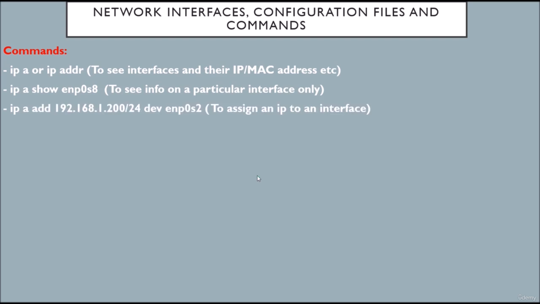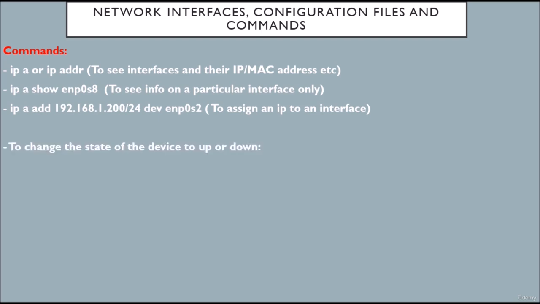And you can also use this command to add an IP address. So for example, you can run ip a or ip addr, then type in add and the IP address, then type in dev and the name of your adapter to assign an IP to an interface. You can use it that way to assign an IP to an interface as well. If you're short of time and just want to assign a temporary IP to your interface, you can run it that way.